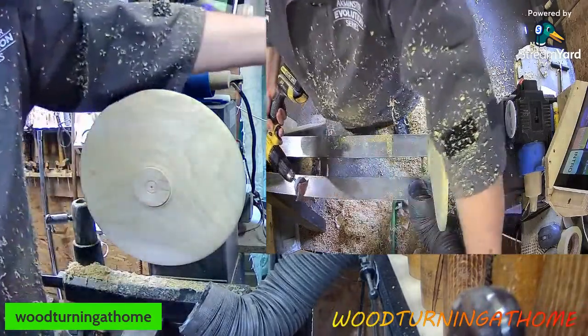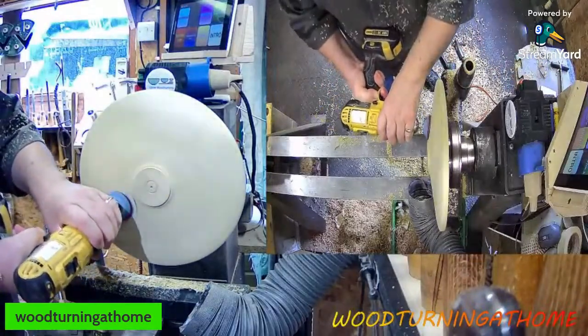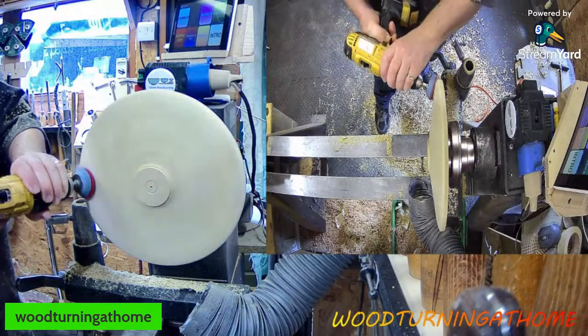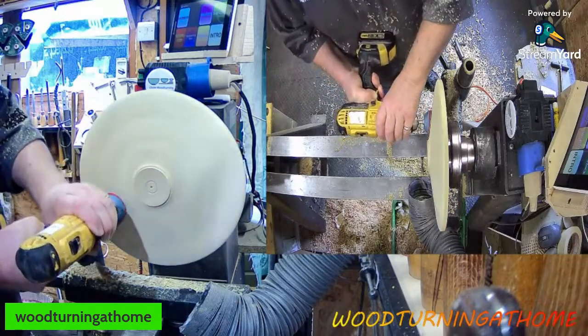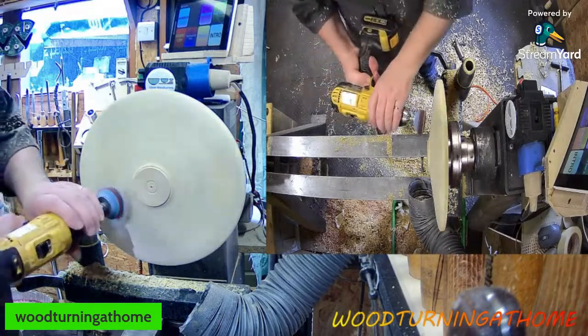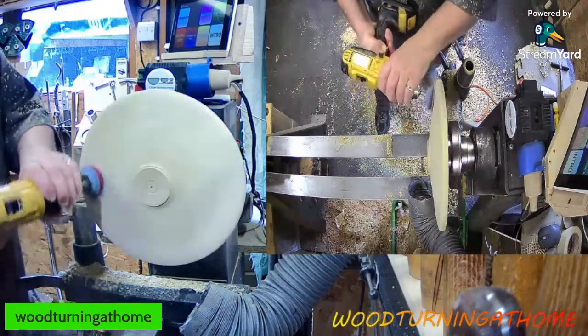So I'm just going to turn the dust extractor on here, and we'll sand this up. I think my drill battery's done. Those batteries just don't last forever, do they? That's better. So I'm just sticking a link in now to the powder that you use to thicken the water.